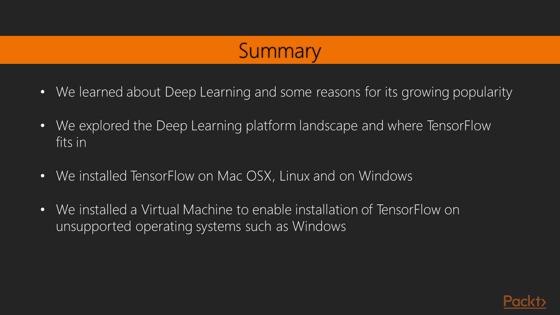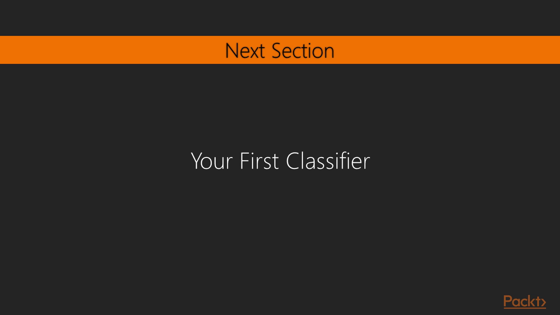We just learned about deep learning and an overview of the industry and software landscape. We then installed TensorFlow on all the major platforms. We've got you covered. We can now begin projects on whichever platform you wish to work on, Mac OS X, Windows, or Linux. In the next section, we get right to using our classifier. We'll be writing a classifier to recognize characters from the alphabet. See you guys in the next section.